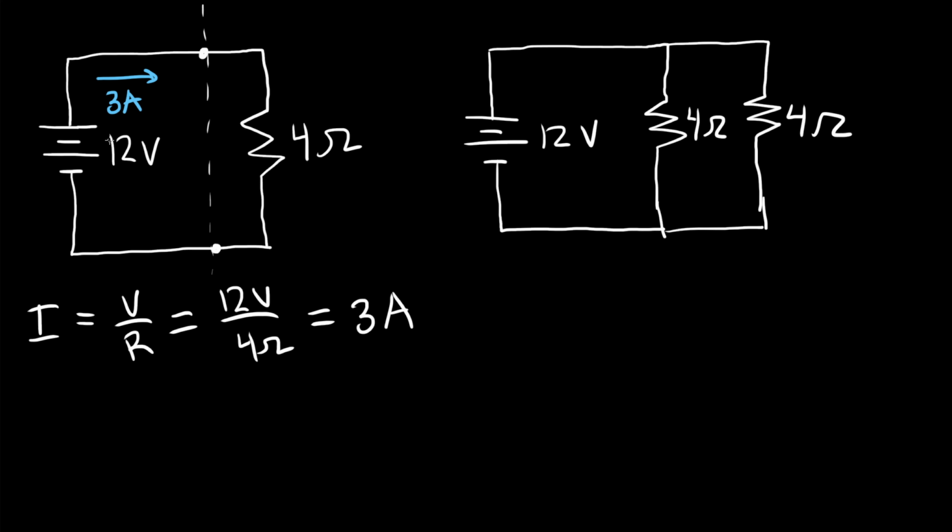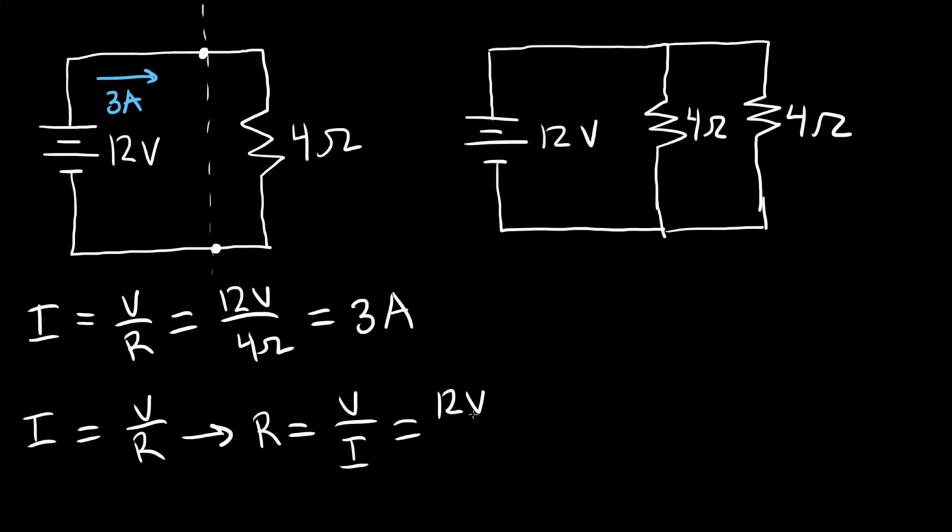So the voltage source only knows that it's supplying 3 amps, and it wants to know what is the resistance on the other side. In this case, we could use Ohm's law and just reconfigure the equation to be R is equal to V over I, and the voltage is 12 volts and the current is 3 amps. So the voltage source will think that there is a 4 ohm resistor on the other side of this wall. And in this case, there is. So there's a 4 ohm series resistor.